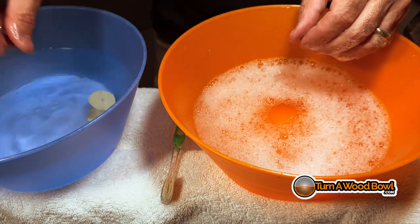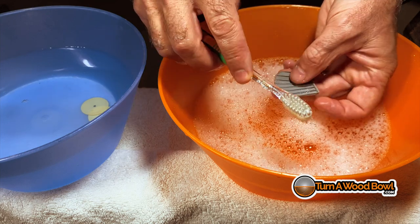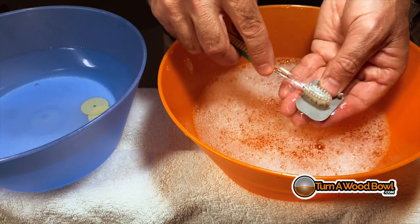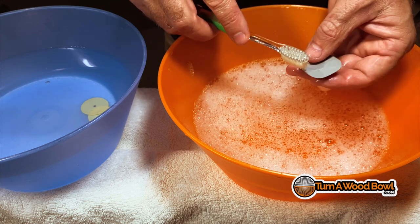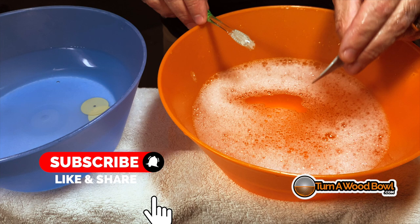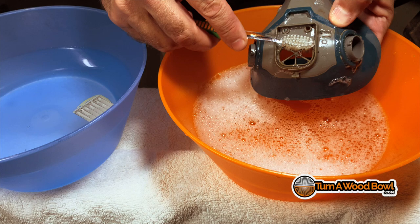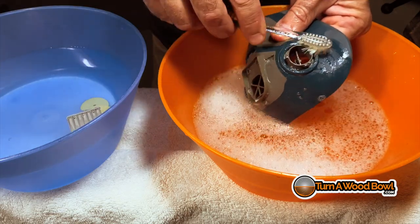You're going to want to make sure you clean these really well, but you also want to be careful not to rip them or wrinkle them in any way, because they need to seat flat right on top of the openings on the mask. Just take your time and clean them off. I'm using a toothbrush here to really get some of the grime off of this exhalation flap — it's a great way to get into all those crevices. I soak it a bit and then just scrub away into each one of those openings.